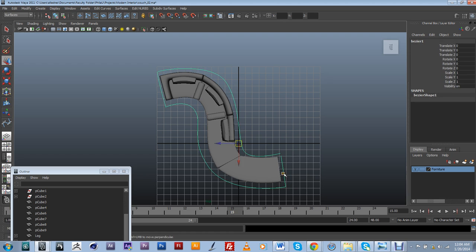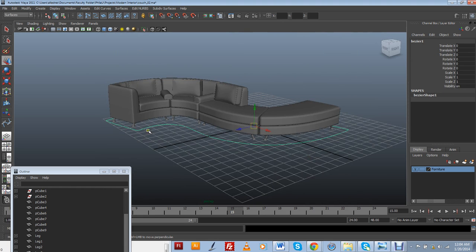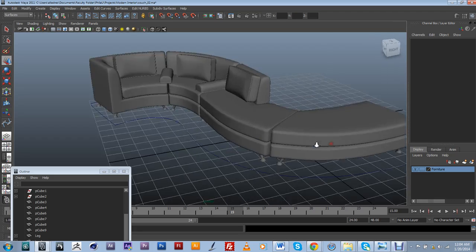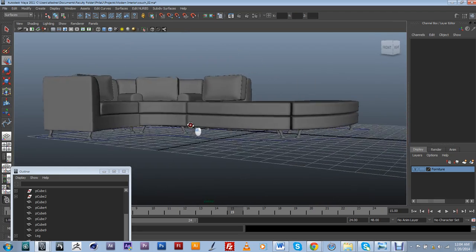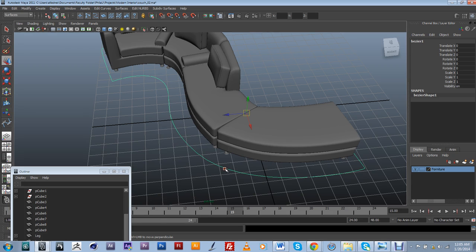And again, usually when you create a curve, it's going to start at the floor basically, so it's at 0 right now. So the couch is pretty much standing on it. So I'm just going to go ahead and select my control and call it CTRL furniture, just so I know what it is.